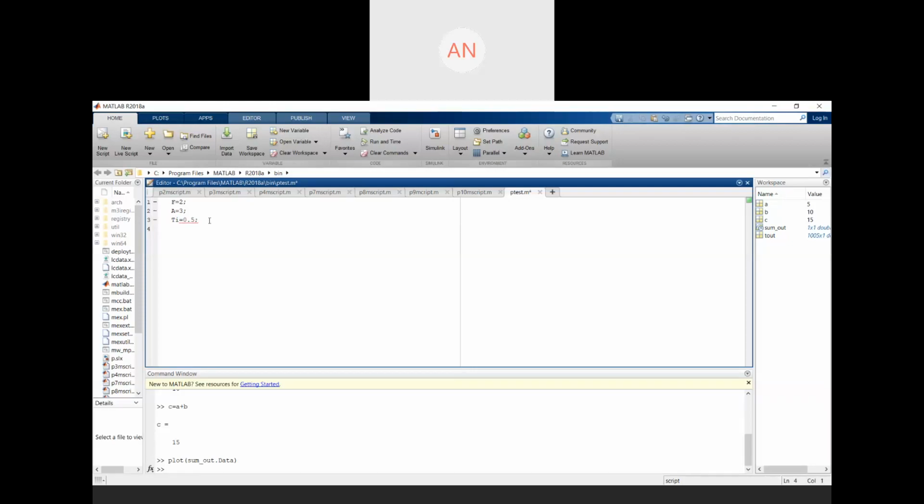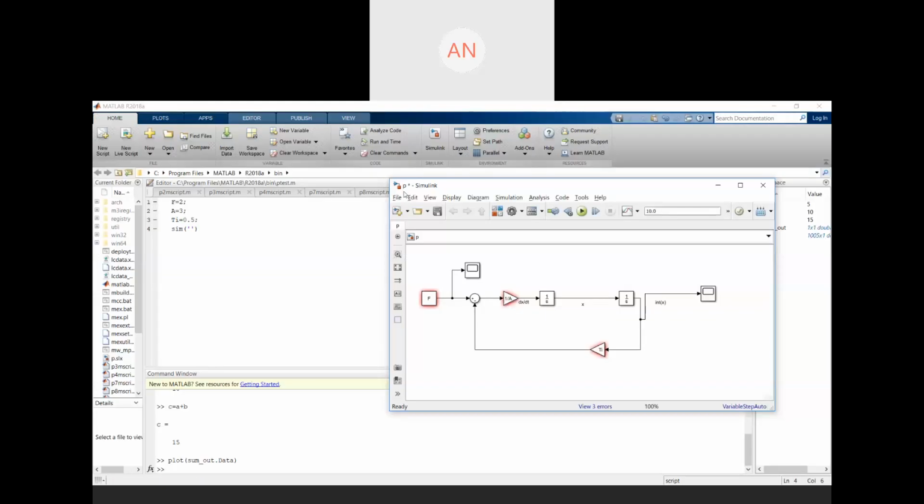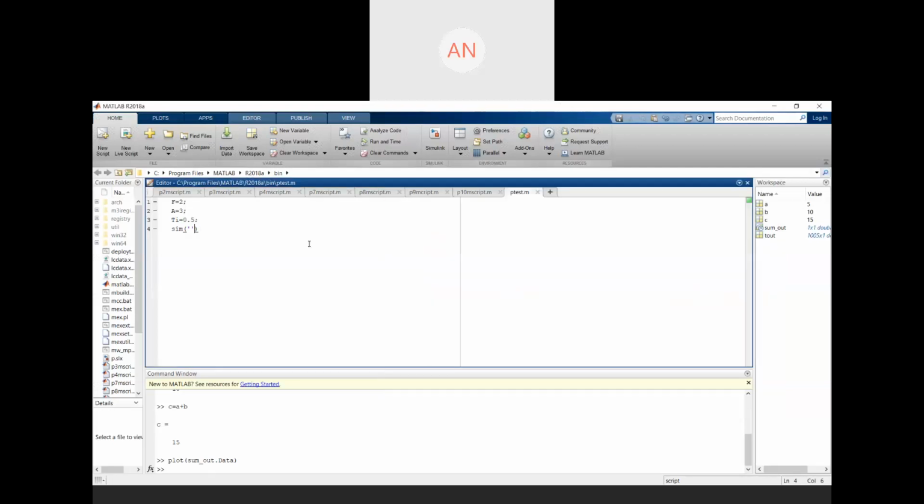Now it's time to call the model in MATLAB, right? For that, we have a specific function which is sim. Sim is for Simulink. And then in single inverted commas, we'll write the name of the project. Over here, the name of the project I have taken as P. Good. So I'll just type P over here.